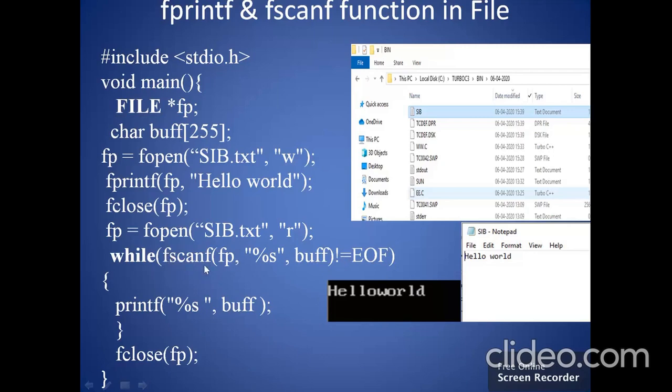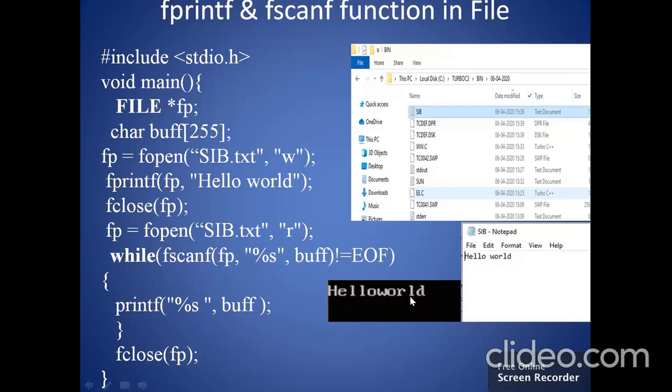So with the help of this fscanf function, the data present in the file will be read, and after the while loop condition is satisfied, we will go to the body of the while loop. Inside that we will have the printf function. So with the help of fscanf, these characters will be read, and with the help of this printf function, those characters will be printed on the console. This process will continue until the end of file is reached. Then after this while loop operation, the data will be printed on the console.